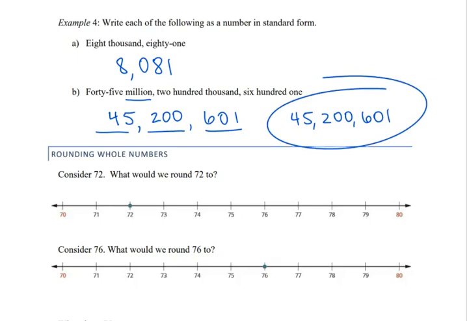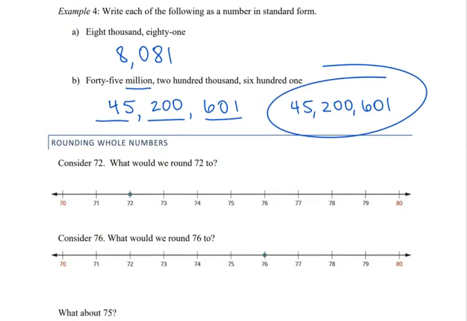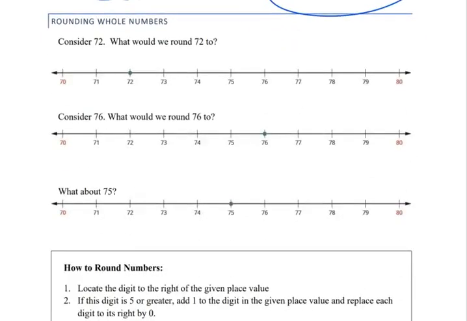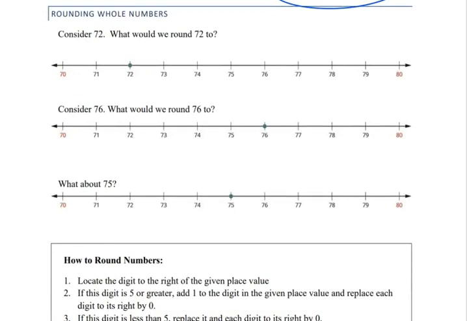So that's your answer. All right, so that concludes our brief review about how the numbers are composed, how to read them, and how to write them. The next skill of this lesson, a very important skill, is rounding whole numbers. So we're going to look at a couple of examples here. And then we are going to review the rule for how to round numbers.